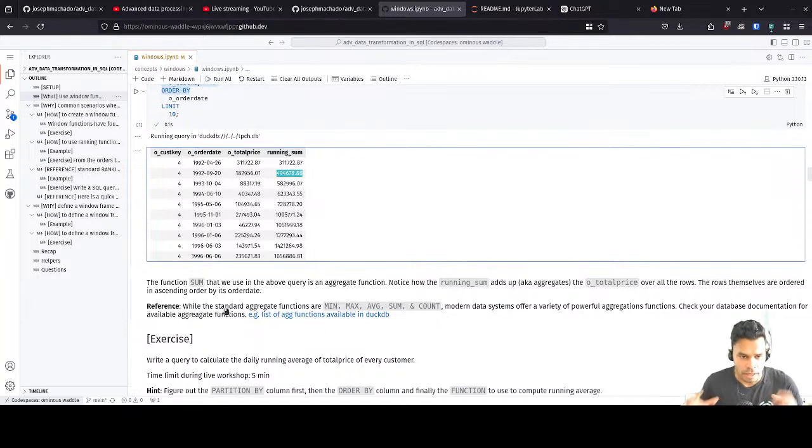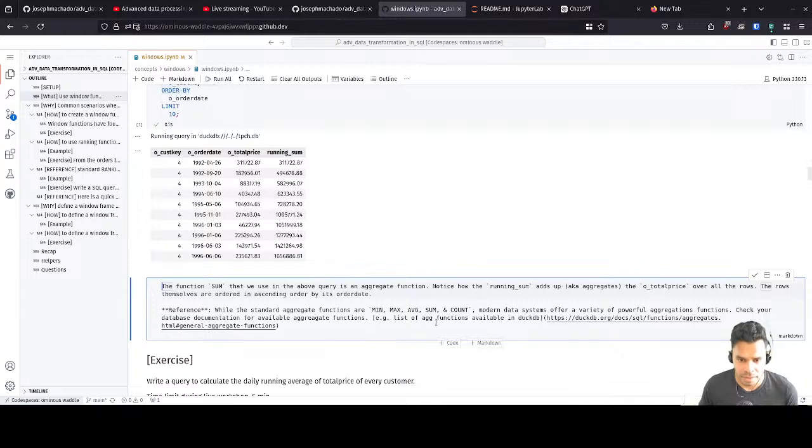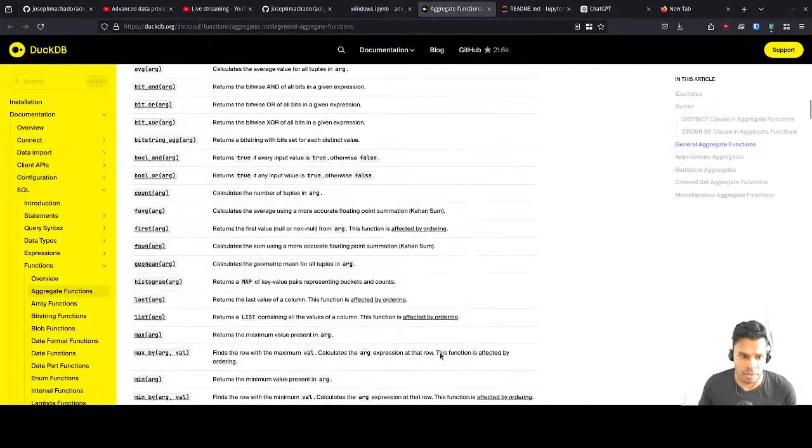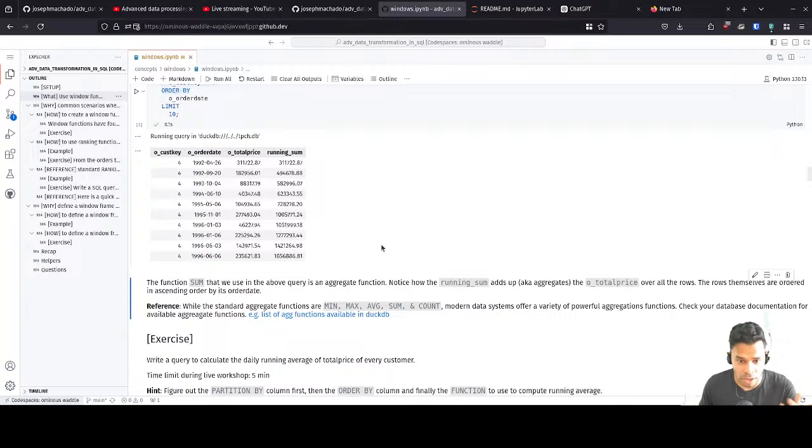Now what we have seen is an example of an aggregate function, a sum. So we saw sum being added, running sum. And typically when someone says aggregate functions, there are usually min, max, average, sum, and count. However, these days databases are extremely powerful and there are so many aggregate functions. For example, in DuckDB, they have multiple aggregate functions that you can check out. My recommendation would be, whenever you're doing this, don't just assume you only have min, max, average, sum, and count. Always check your database documentation. There's a good chance that your use case is covered.